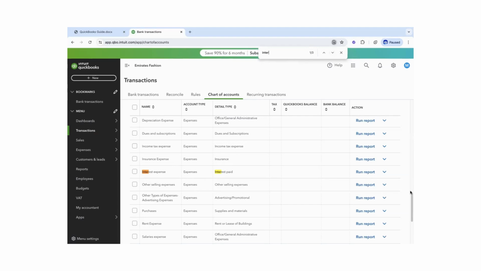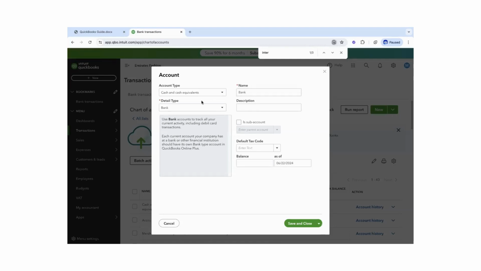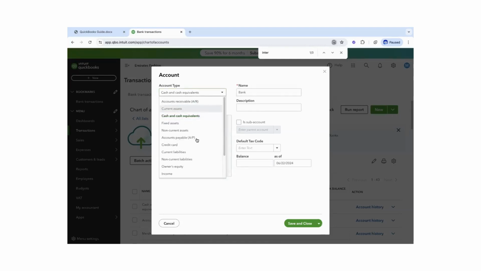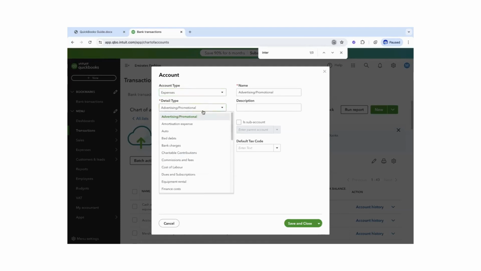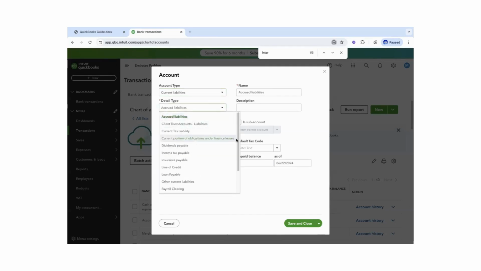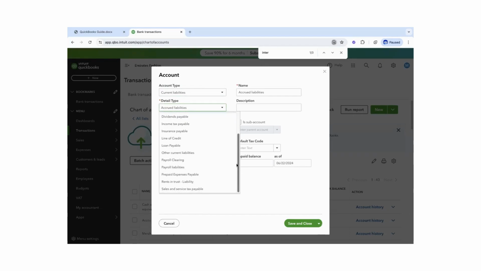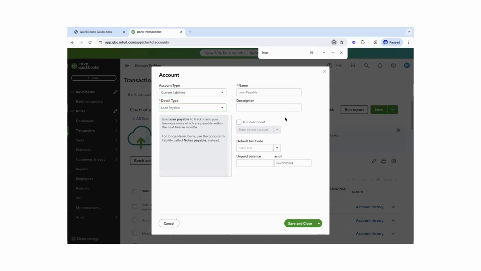We don't have interest payable, I mean, so let us create it. Oh, it is interest payable, right? It should be current liabilities. It will be related to our loan payable, so I'll just choose loan payable, interest payable, okay?